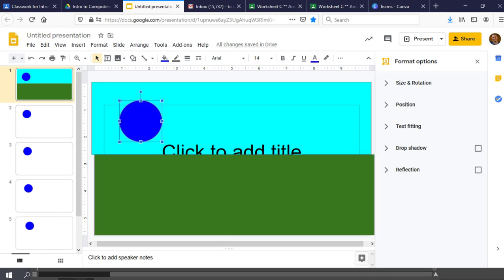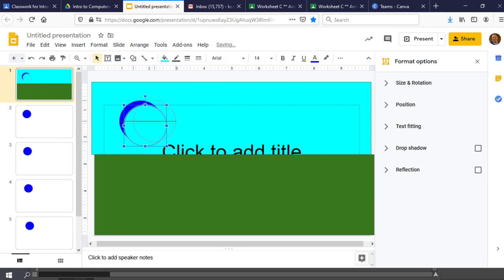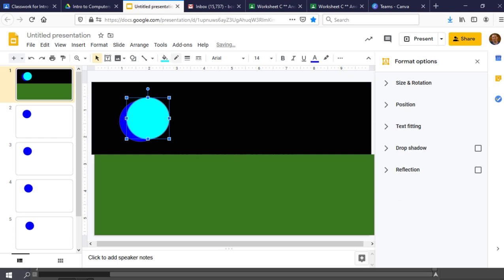You can even get creative here. If I duplicate this and make it the same color as the sky without a border, you can actually animate it and it'll look like the moon is, of course the moon doesn't look like that, so you'd have to change the shape. You can make it go a little smaller and eventually disappear. I guess if we're going to make it a moon, we should actually make the sky black and make this black and make this white.